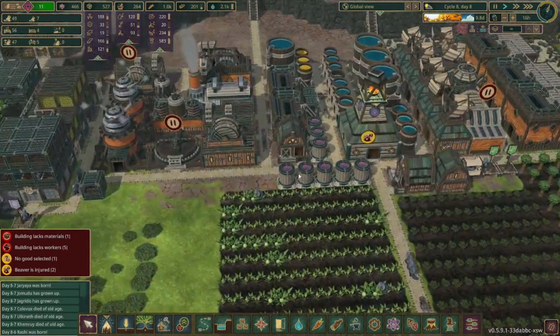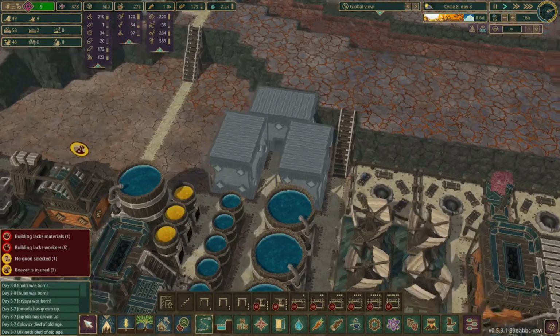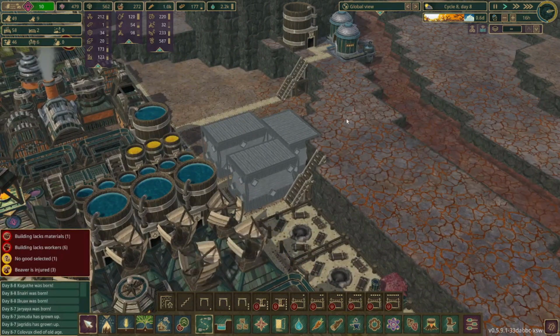And we did add a couple breeding pods. And I go ahead and add another 2. And with more beavers means more housing, so we're going to have some more houses placed here. It'll also allow us to build some stuff on top of them since they're level with this area.